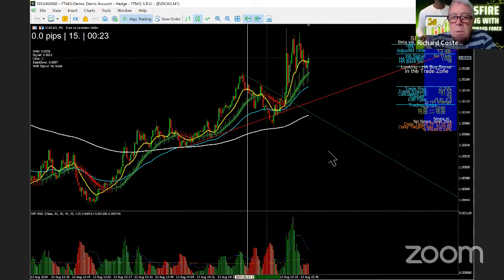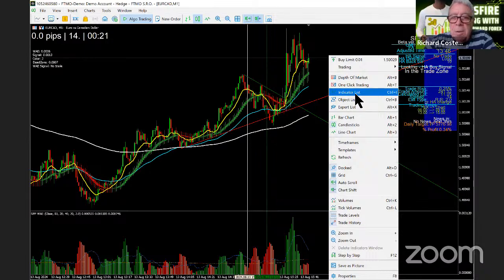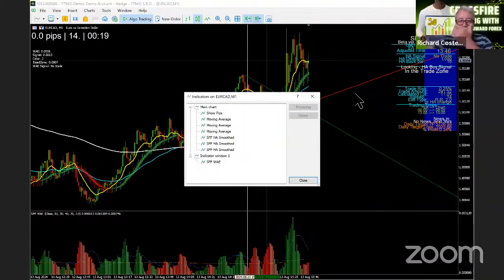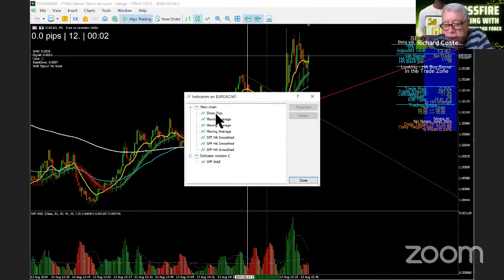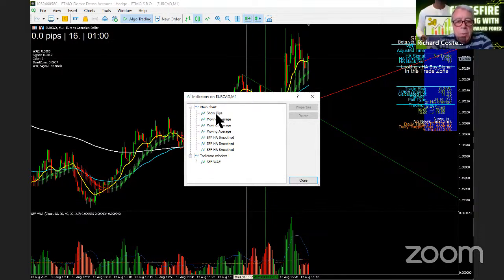So I'm going to go back to the indicator list. There's something quite important here. If you've got it set up correctly, and these numbers have got values rather than zeros, your indicator panel should look something like this. So how are we doing for time? Right, we've got time to go through these.